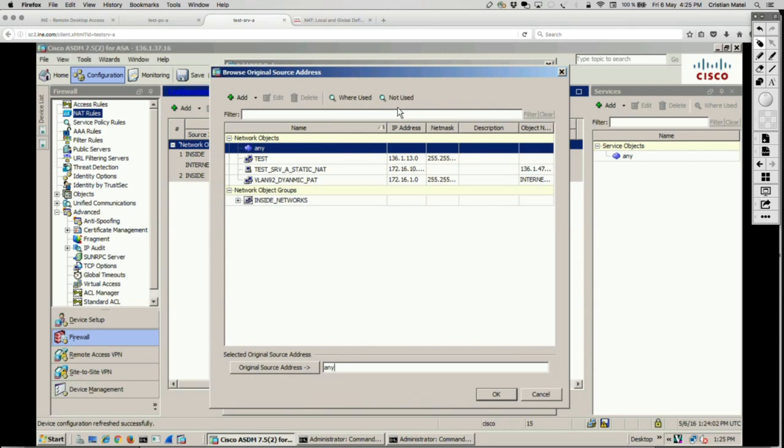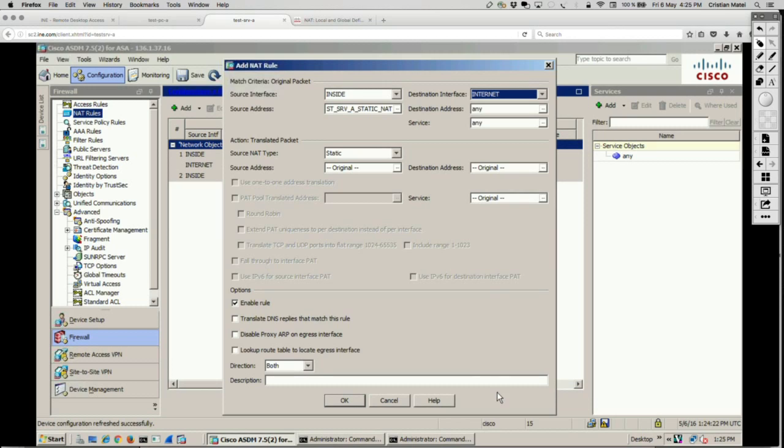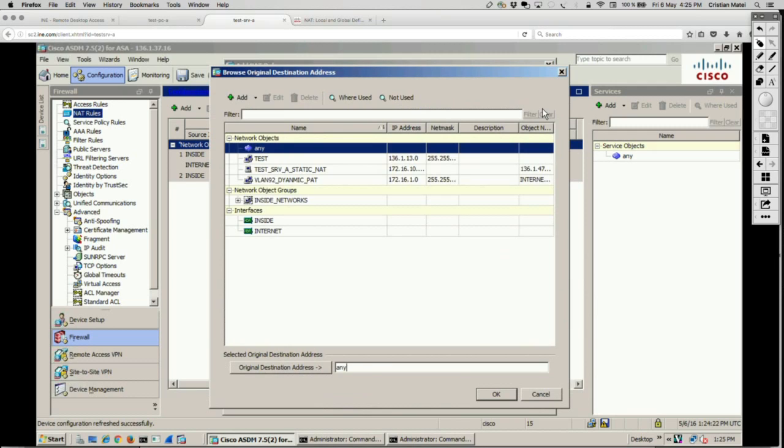Source address is going to be server A, the object. I'm not sure if it's going to let me use this object which makes use of a NAT statement. Let's see if it lets me do that, because that object is also used for object NAT. Destination is going to be the loopback of router 4, which means I'm going to add a new network object.